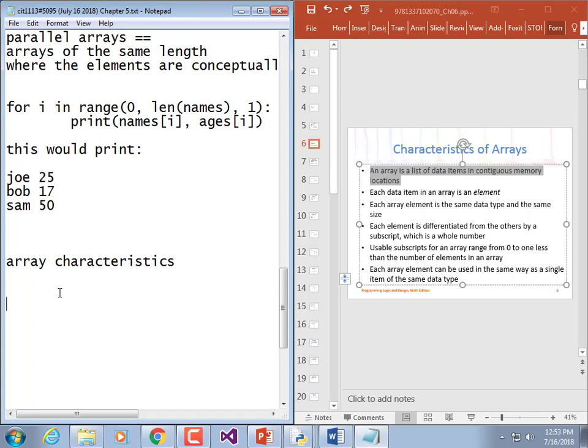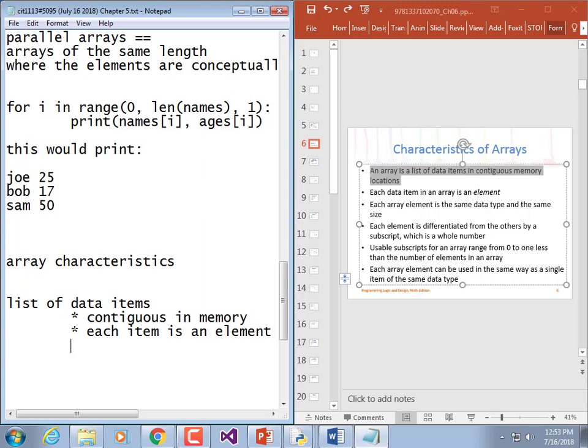All right. What's an array? A list of data items. Contiguous in memory. Each item is an element. Same data type. They share a common name.